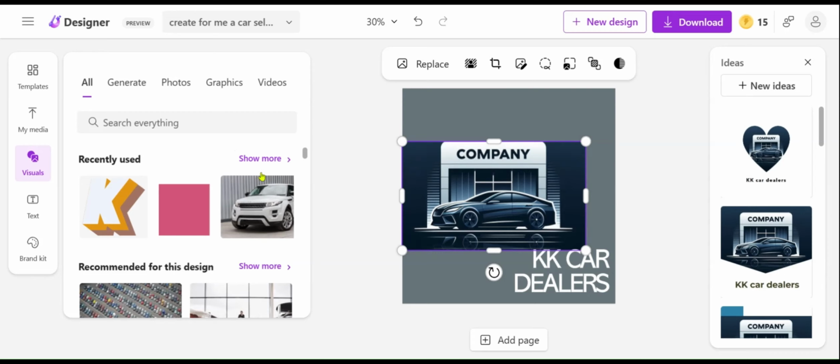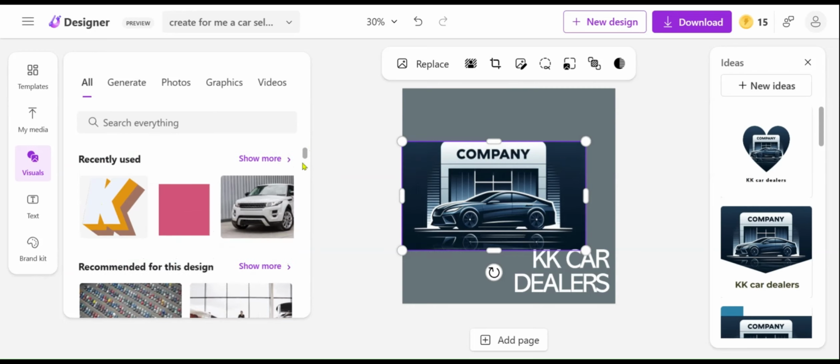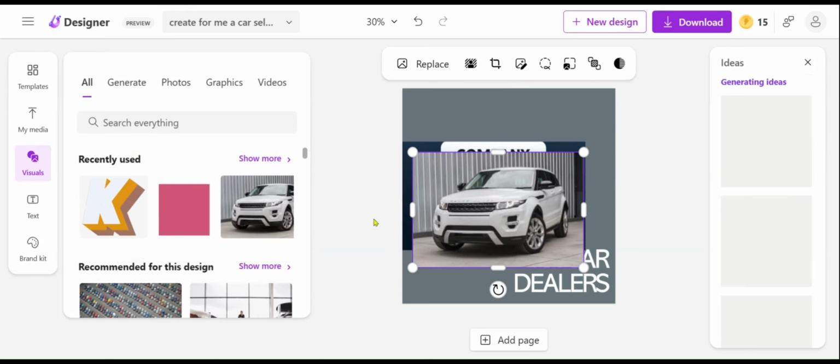You can check for different images over here, or you can type for ideas. I already used this car and I love it, so I'm going to put this car instead.